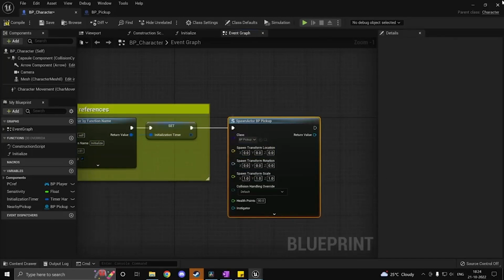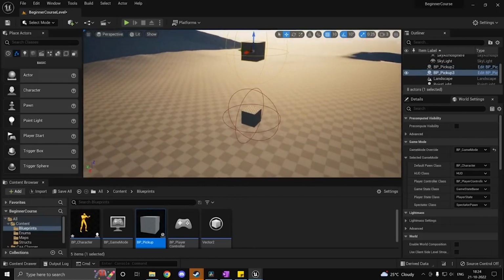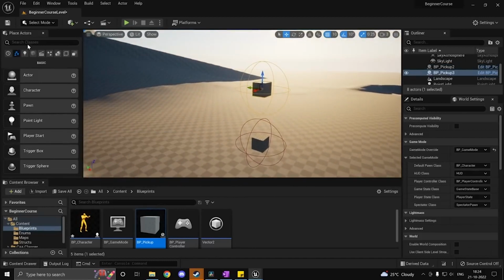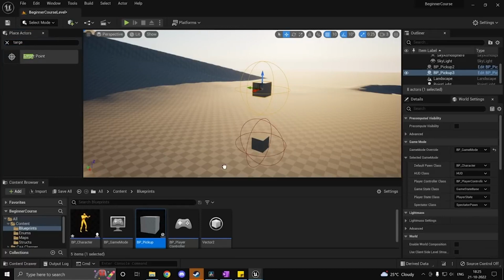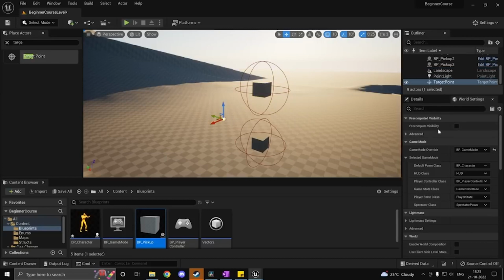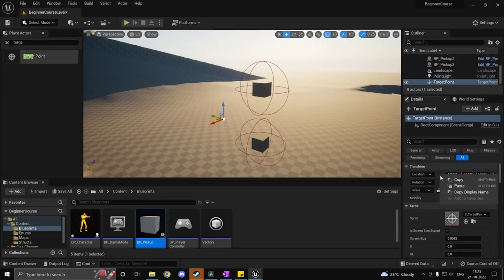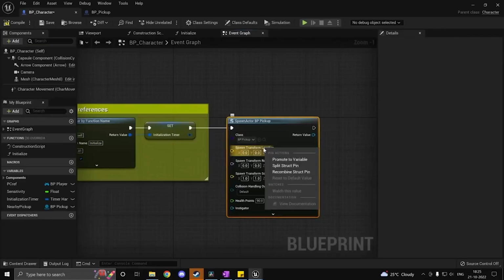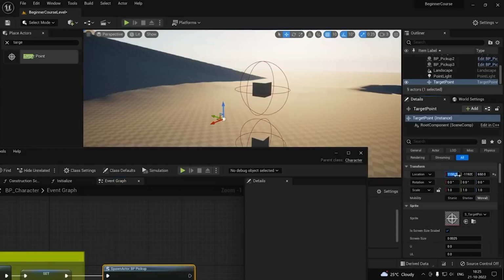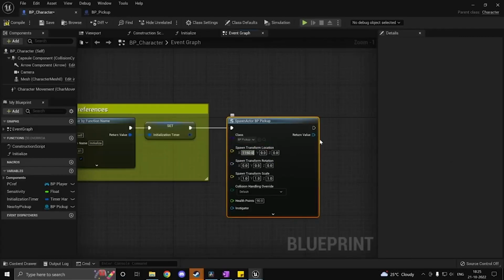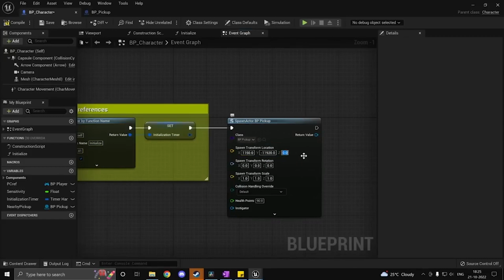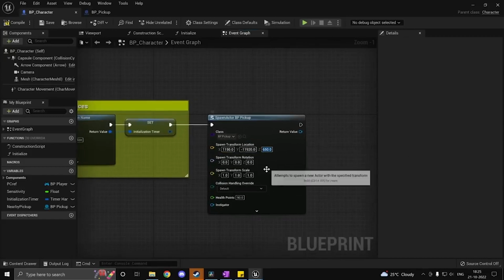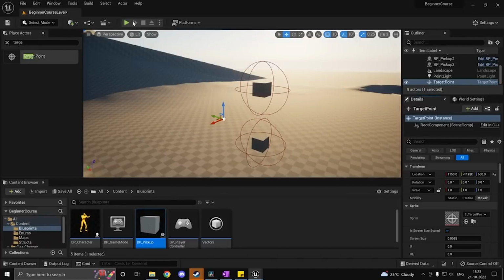For the spawn transform, we can just get a random location. Let me add in something for us to recognize. Something which you would use for such a case is called a target point. So you can use a target point, which will represent a point in space. You can copy this over and paste it in. Or okay, maybe we can't do that here. You can do it in the details panel: 1150, negative whatever this value is, and 650. And we have health points set to 90 over there.